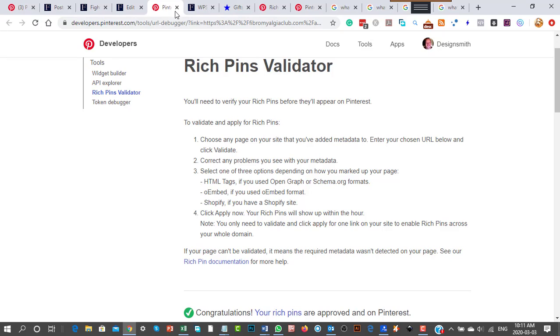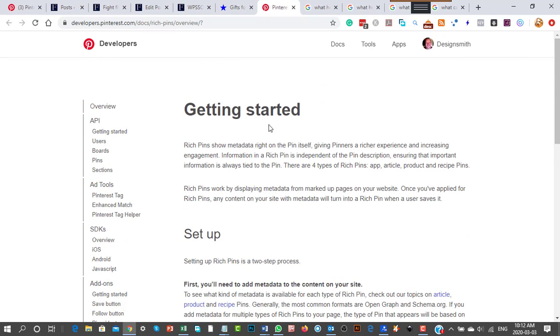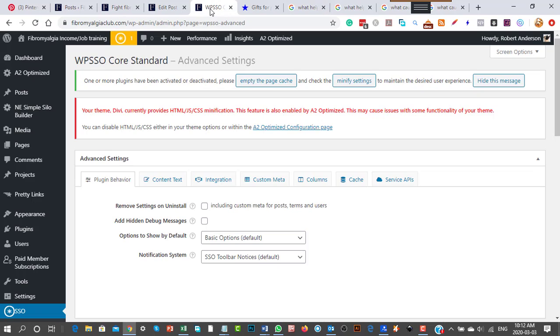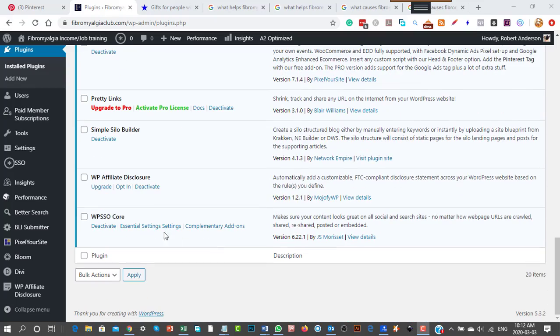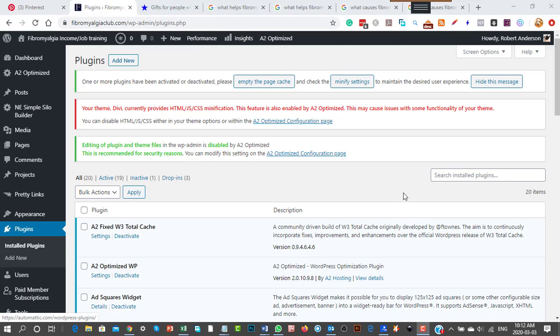But I want to go back, so let me get rid of that, and I can get rid of rich pins in here, and I have no idea what I'm doing here was the setting up for that. We're all on the same page. This I want to go and look into here. So give me a second. I'm just going to tidy up my chaos here. One second. Okay, so I've gone back to my plugins. If you look down here, there's the WP SSO core. Now I want to go one further, because, well, I can't help myself. I want to do add new up here.